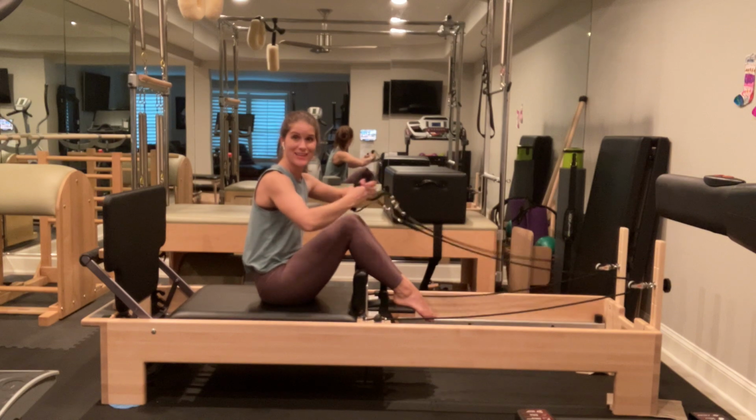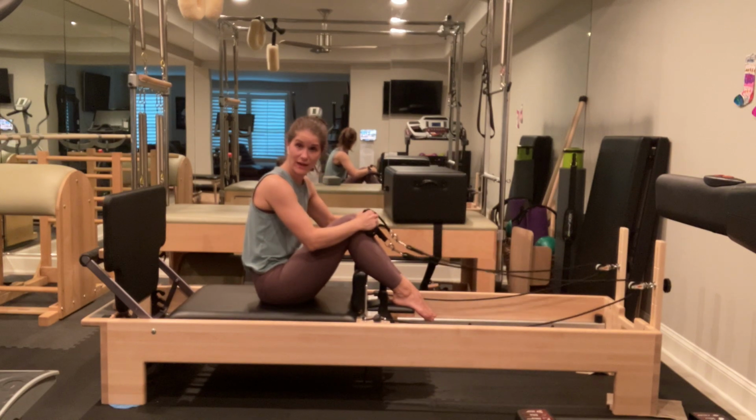We're going to do the baby T, big T extension for 5, and then the 10 T pulses back. And then we'll be ready to go to side jumping.